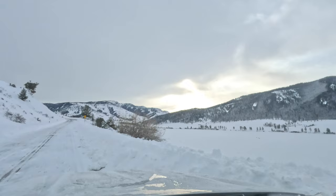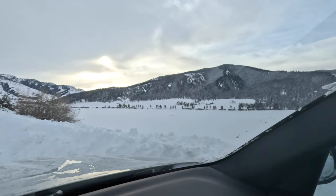Beautiful scene, just three big, beautiful bulls out in the snow. And it's freaking cold. It's 0 degrees and the wind's probably blowing, I don't know, 10 or 15 miles an hour. So it's really frigid out. But I'm gonna go make some more photos out here. I don't know if you can even see it, but they're right out there, I think. But just gorgeous, gorgeous stuff.